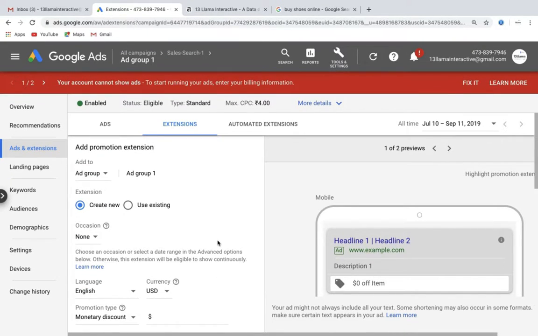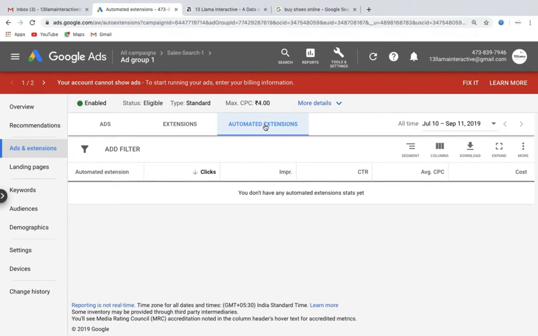In a very ideal scenario, for every search campaign we should use at least 4 to 5 extensions, because the extensions increase the size of the ad. Also, you send the relevant information the user is looking for. So that's in a nutshell about search ads and extensions.